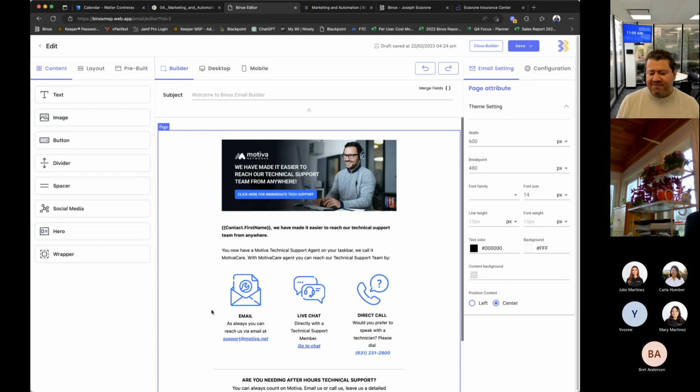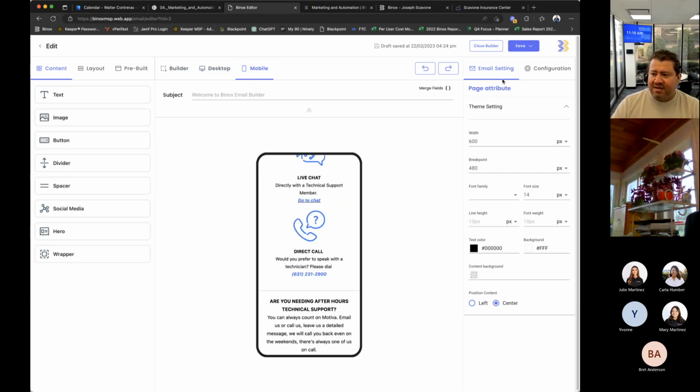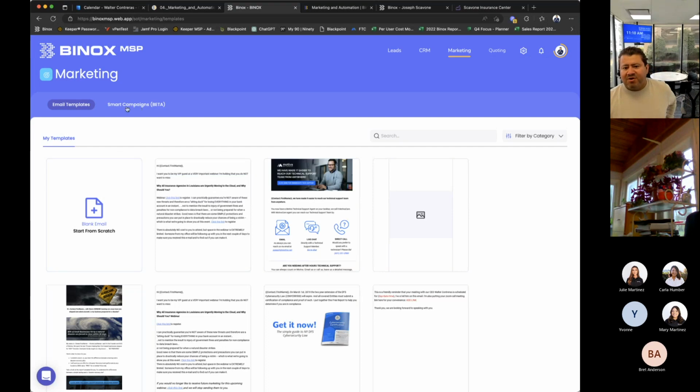And if you are a member of marketing companies like the Tech Tribe or Datto that give you a lot of content, you could copy and paste that content right here. As a matter of fact, if you're a member of the Tech Tribe, we're looking into quick uploading of their campaigns in the future. But you could literally copy and paste all their content into our builder and then preview it. You preview it on mobile, see what it will look like, and then just set it up and save it as a template.